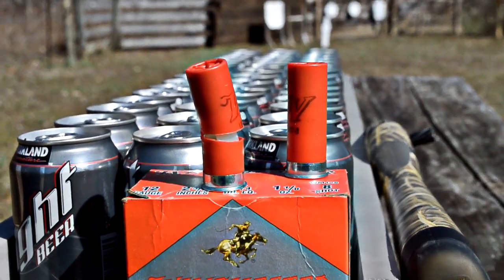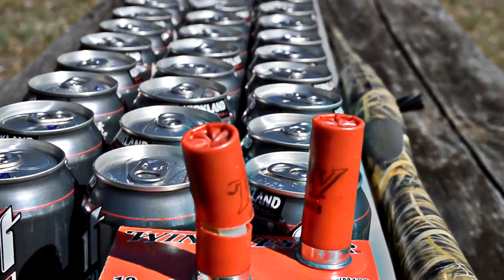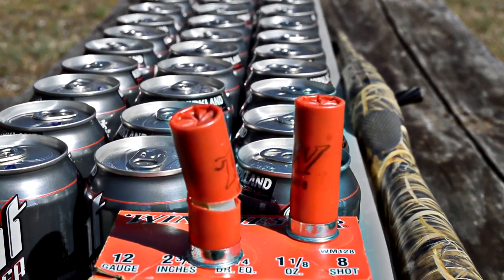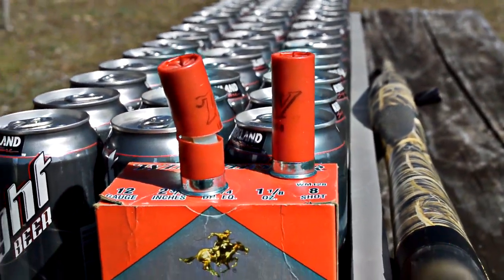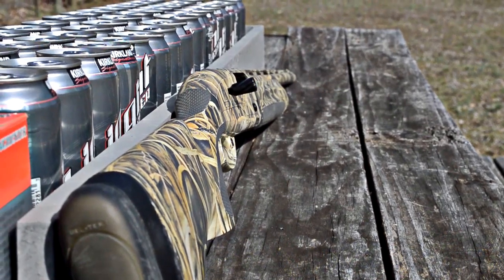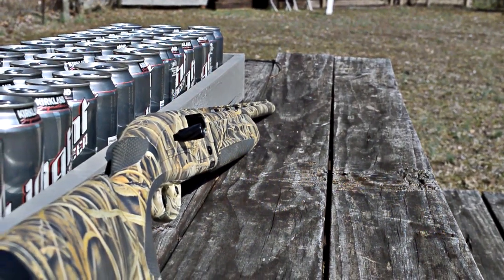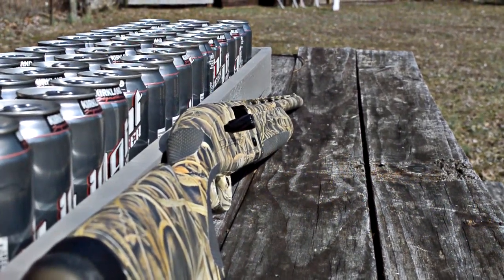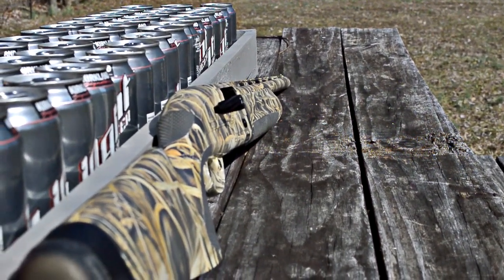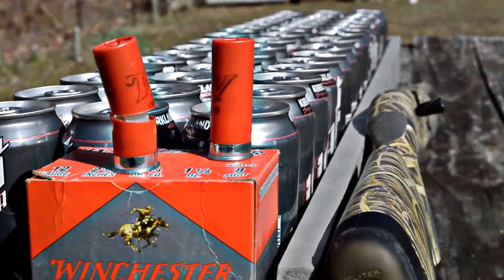The Winchester universals make a good choice for a cut round because of the type of crimp they use — it opens up easily. As you can see in the last video, we never lost a single pellet before we were supposed to. I'll be firing from the Beretta Extrema 2, my 12 gauge shotgun — three and a half inch chamber, 26 inch barrel, cylinder bore choke meaning I'm running no choke. This gun has an overbore barrel and a lengthened forcing cone, so it's ideal for cut shells.